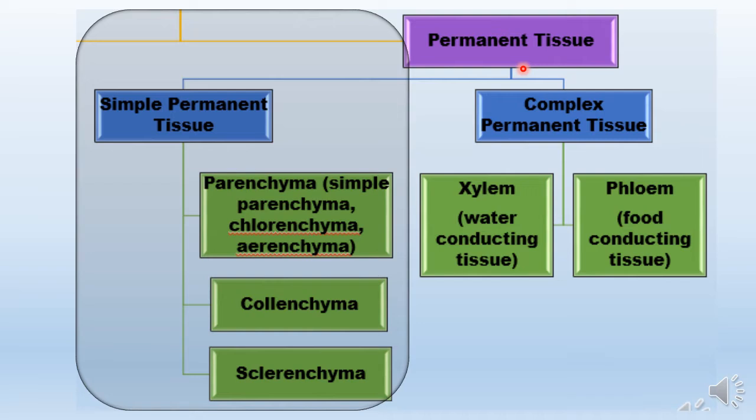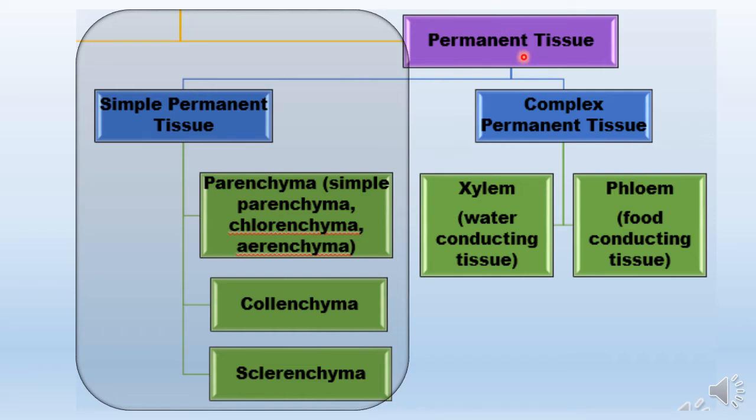Now this process of getting structurally and functionally modified and dedicated for a particular function is known as differentiation. So meristematic cells only keep on dividing. They are not differentiated. They do not have any particular kind of cellular thickening or specialized structures. But once the cell has been destined for a particular function, it has to change itself according to that. So if it is going to be a strength provider, it will change its structure accordingly, and so on. So permanent means that the cells are differentiated and they have certain structural specialities.